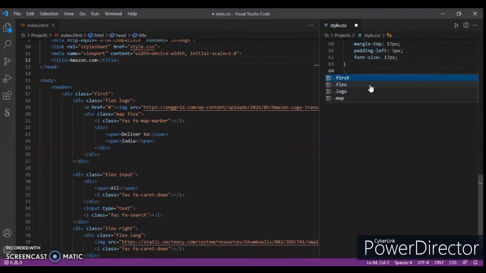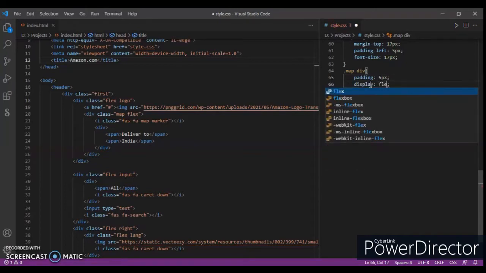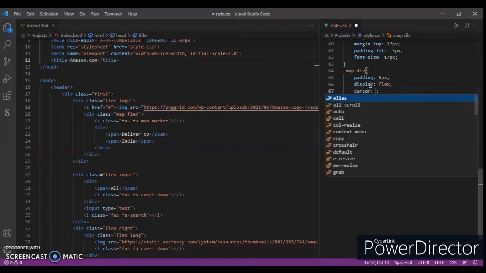Now dot map div, focusing on div in class map. Okay. Padding 5 pixels. Okay. Display flex. Cursor pointer and flex direction column.